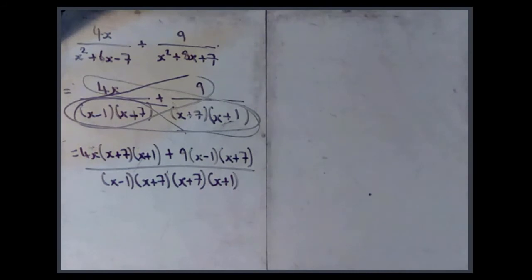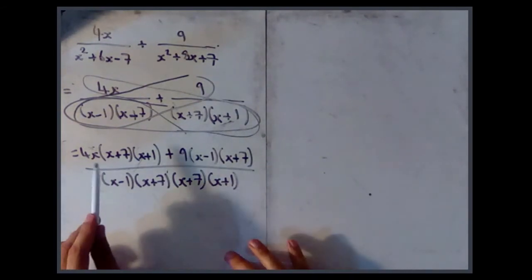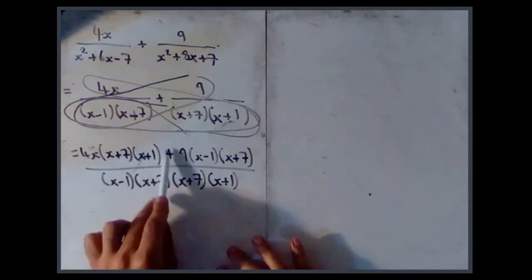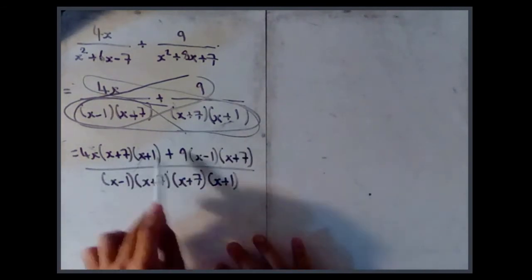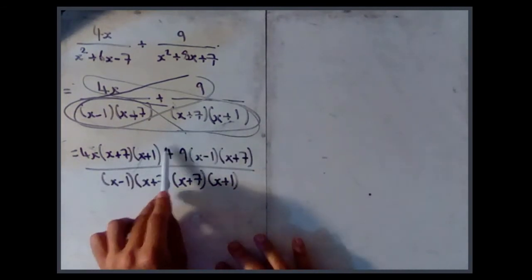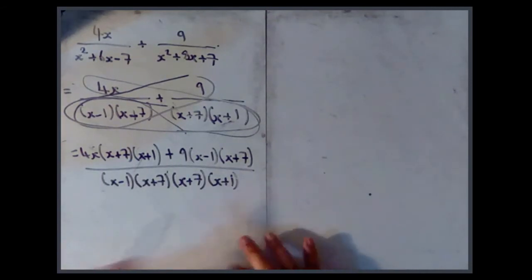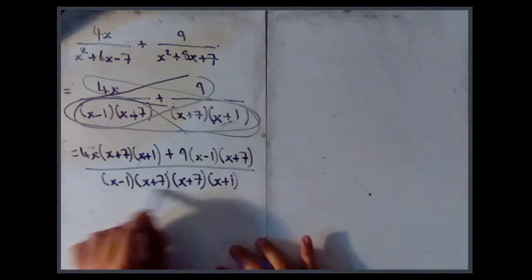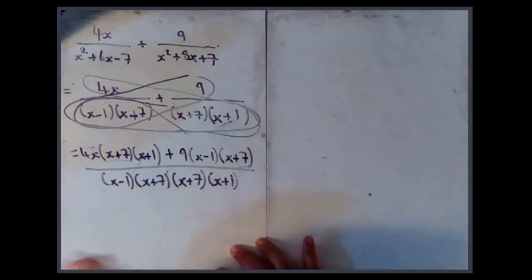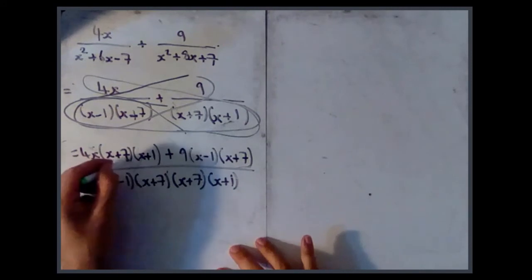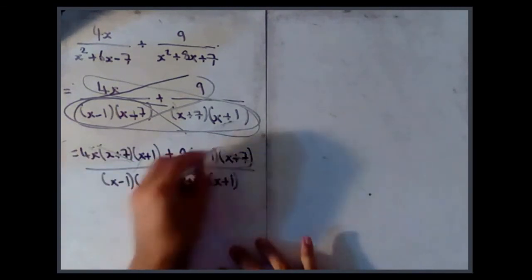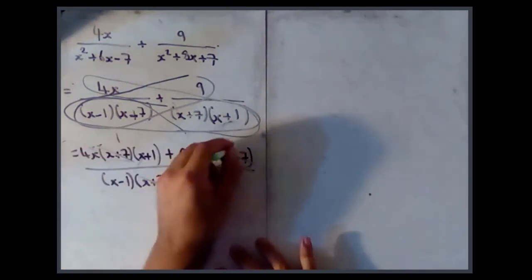So now you might have a look at this because everything's quite nicely factorized, and you might notice you have an x plus 7 in all through. I've got two terms on the top separated by this plus sign, and then on the bottom it's fully factorized, just this times this times this times this. So I have an x plus 7 in all three terms, so I'm actually going to divide through. I'm actually going to cancel that off. So 1, 1, 1. That should make things a bit easier.